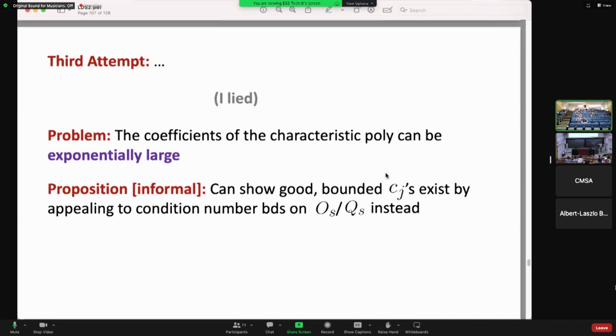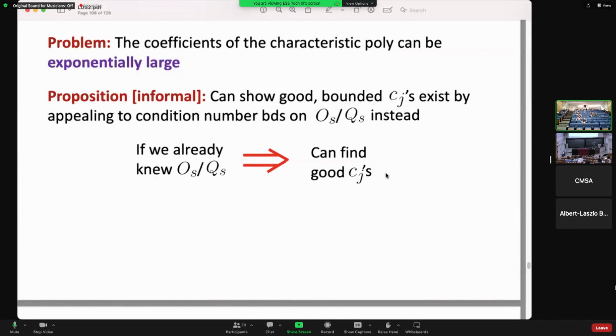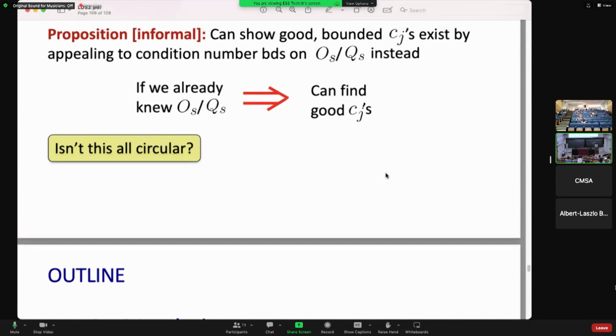So once you use more than that, when the problem becomes well conditioned, that's exactly when you can show bounds on the size of the coefficients that you need. And so at the end of the day, what this means is, once we solve all of these problems, if we knew the observability and controllability matrices, which is the thing we're after, it would imply the existence of good CJs that correct our method of moments estimator so that we can execute step one. That means we create an unbiased estimator that has controlled variance independent of the fact that the time series is growing and changing in complicated ways.